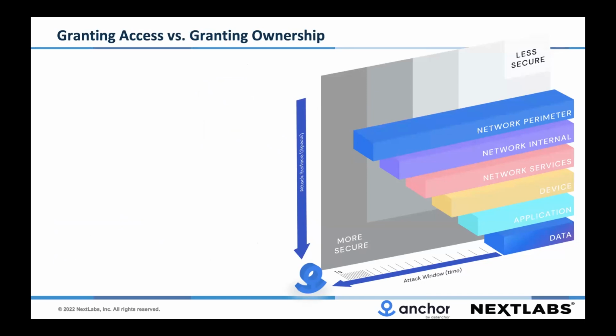So let me talk about this at a deeper level: granting access versus granting ownership, the difference between the two. Tony, you have made a great point that traditional IT controls focused on building perimeters around the data and the IT infrastructure. The action space of these controls included locking down networks, devices, and people, but they have failed to protect data in major ways. The main reason for the failure is that these controls get in the way and frustrate business users to the point that they intentionally find workarounds. As a result, the business users force IT to dial back the protection, resulting in nothing more than security theater.